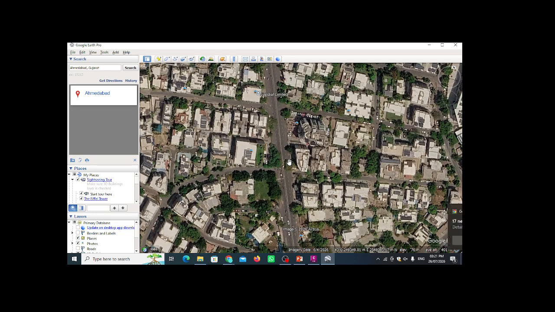I already have the tutorial of how to create the surface. I took the point of the alignment from Google Earth, converted it into northing, easting and elevation points, and then took it into the Civil 3D software and worked on it.